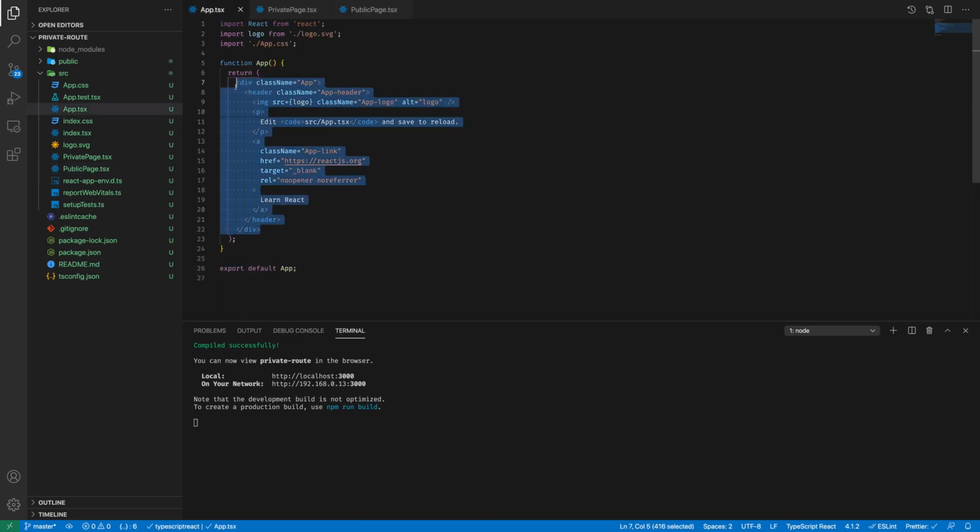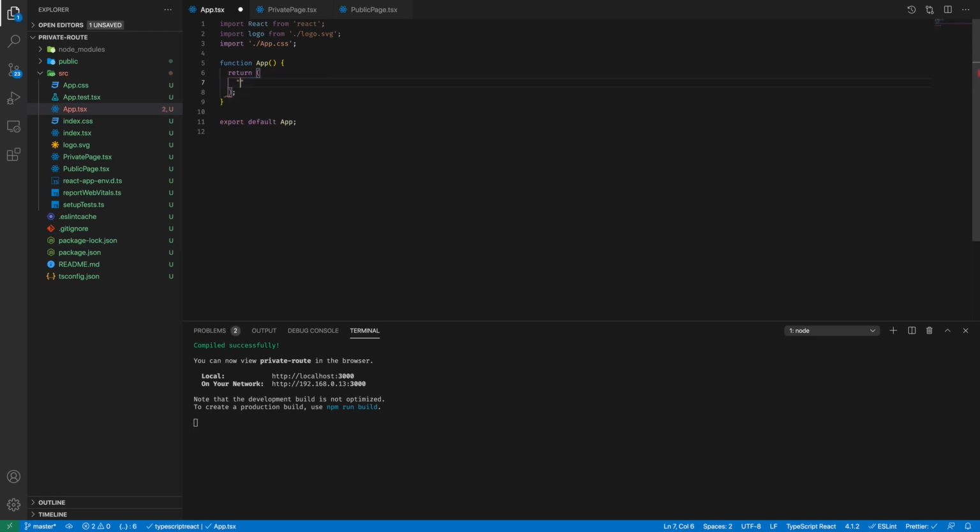And there you go, now it's working. In our app.tsx, we don't need any of those things, so we can delete everything.